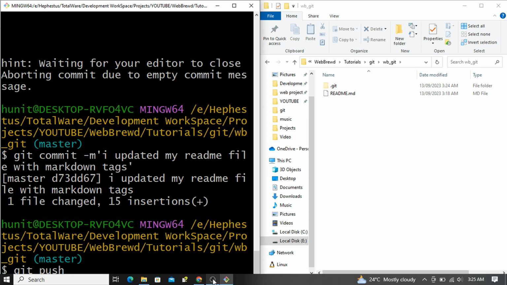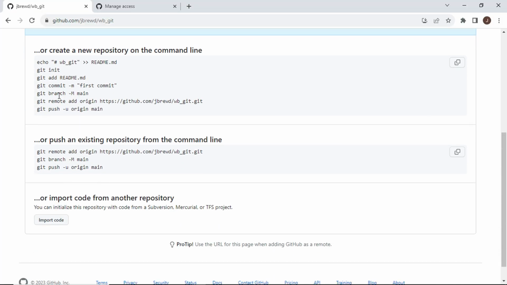So over here in my GitHub, you realize that it said once you've done your Git init, which we've already done, we added our readme, which we've done, and then we came over here to commit our first message. We committed, so we've done the commit. Then you can do branch to change this from whatever branch name you have to main, but we don't want to do that. I'll teach you how to do that soon, but for now it doesn't matter. And then you have to do a configuration by setting your remote. So we did that by setting our Git remote at origin, and then we did this. Okay, all right. And now the next thing we have to do is to use Git Push. So that is all that is left.